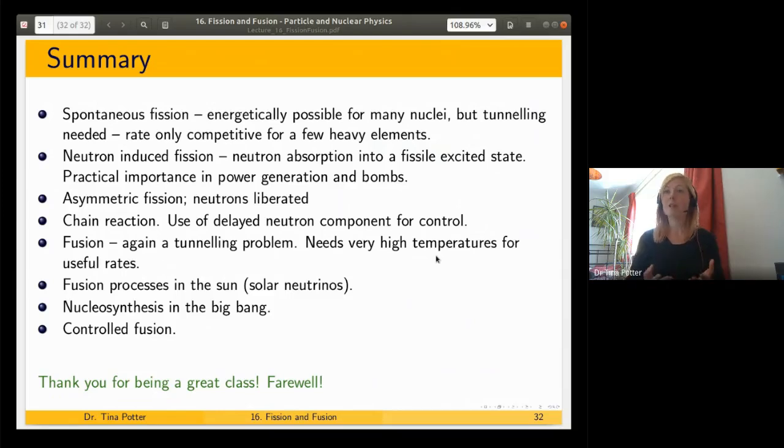So that brings me to the end of the lecture course. We've gone through particle physics and we've gone through nuclear physics here, and I'll be setting up some sort of office hours on Google Meet, I think, so that we can chat and you can tell me about any questions that you have, and we can work through any problems as we usually do at the end of lectures.